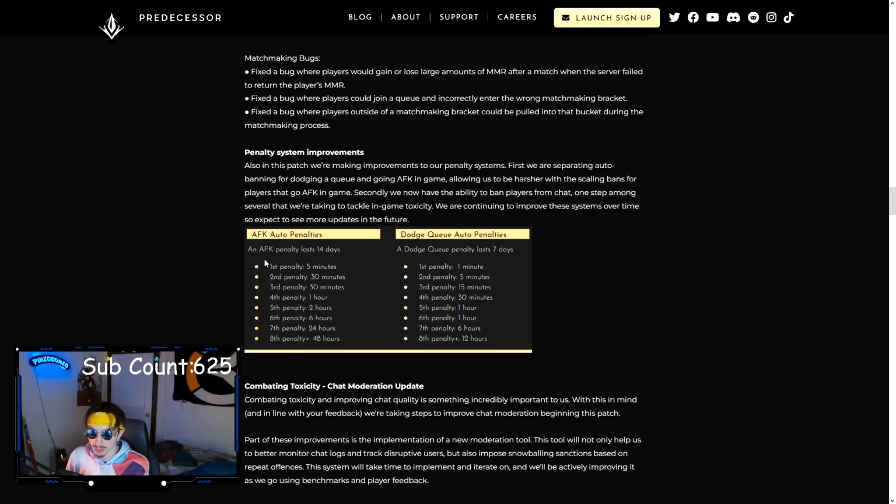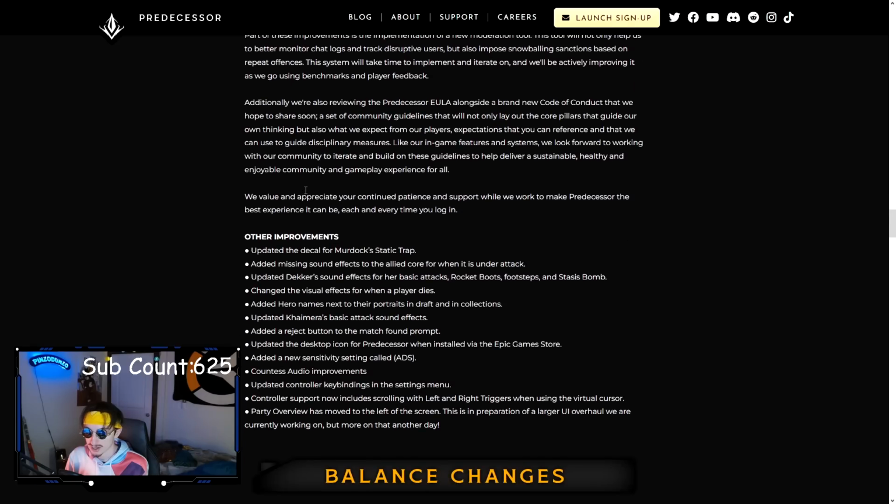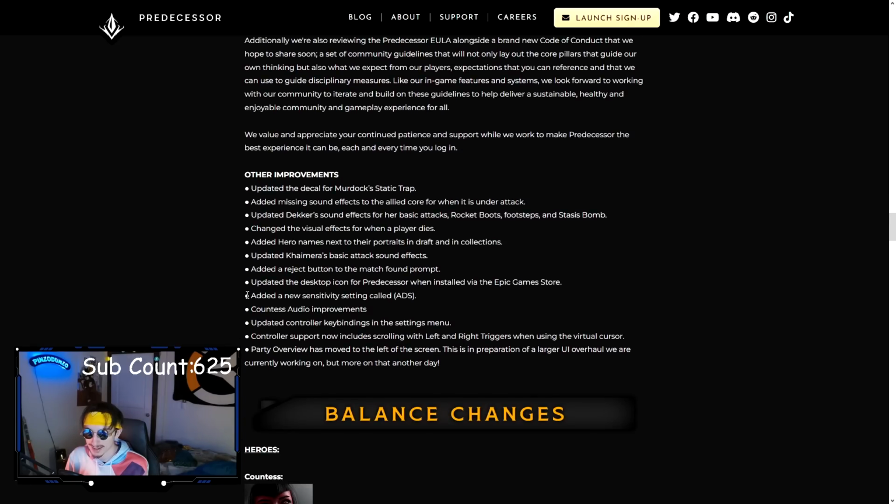Penalty system, you guys can pause this and read the penalties. They basically are good. They stick around for a long time. This is a good change. Chat mod update. Their auto mod is pretty weak right now, so this is kind of just making it stronger. Other improvements, they added a new sensitivity. They call it ADS. I'm assuming this is ability aiming, so while you have a targeter on the ground. I don't know positively, but I'm assuming that's what this is.